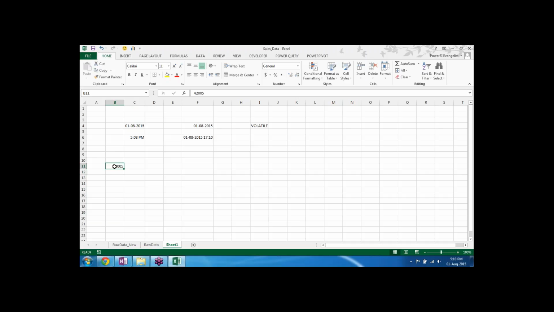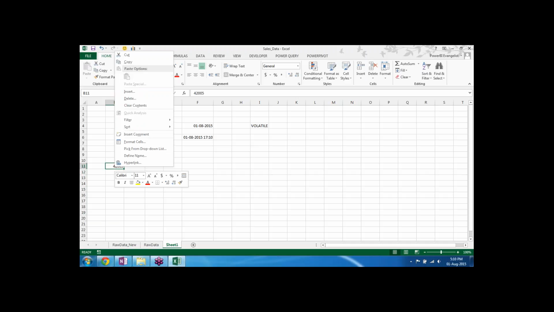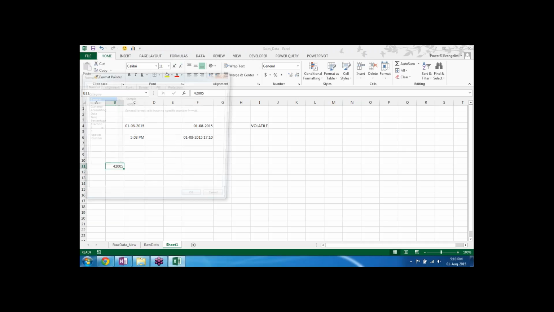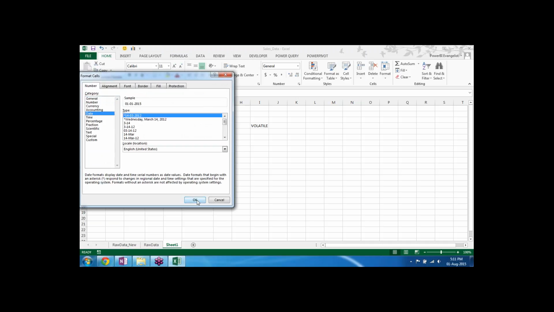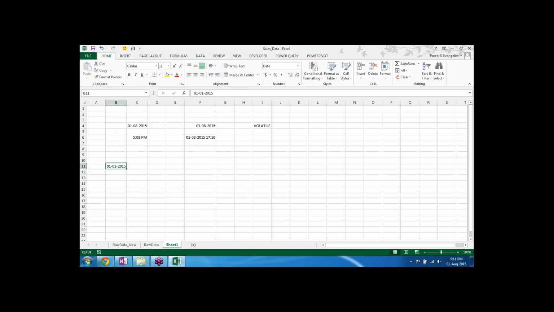If you right click and say format cells, and go to date, and say OK, the number automatically changes to a date over here.